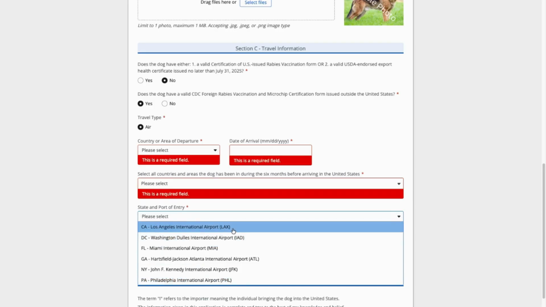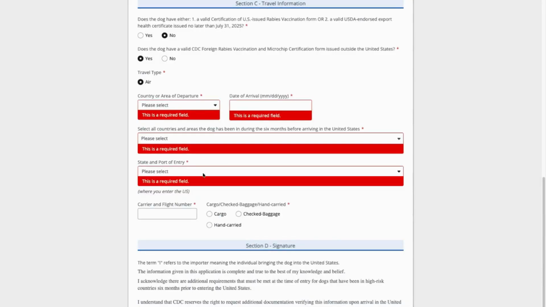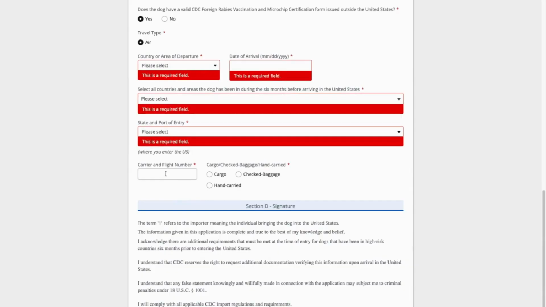There are 2 animal care facilities in Los Angeles. However, you will select which port of entry your dog is flying into. You will also provide the flight number and how your dog is traveling. Options are cargo, checked baggage, or hand carried.